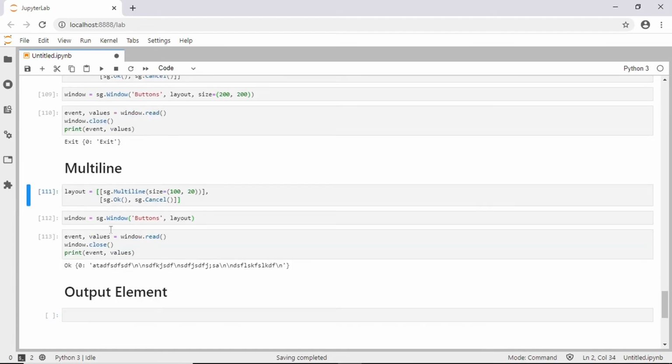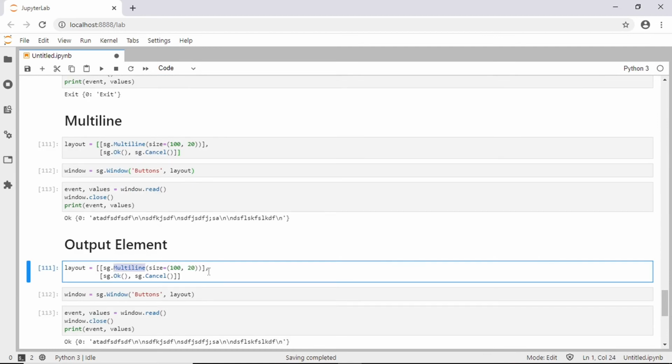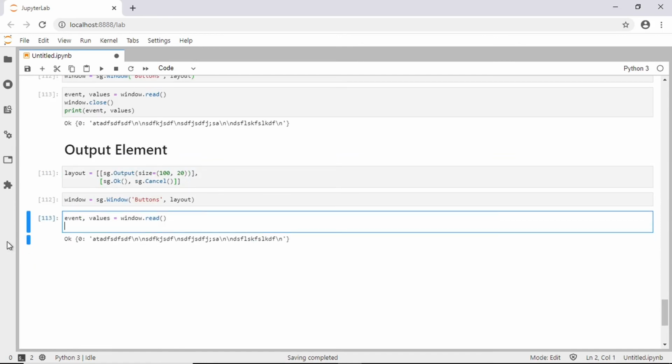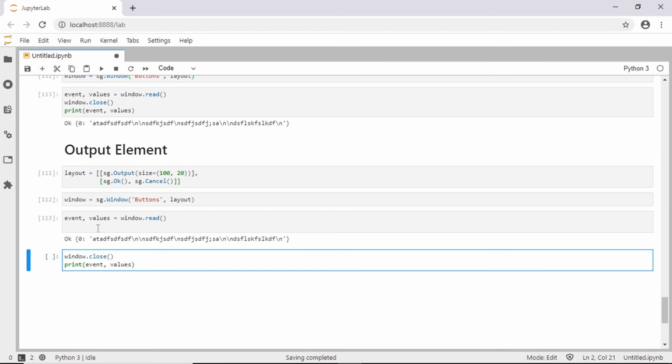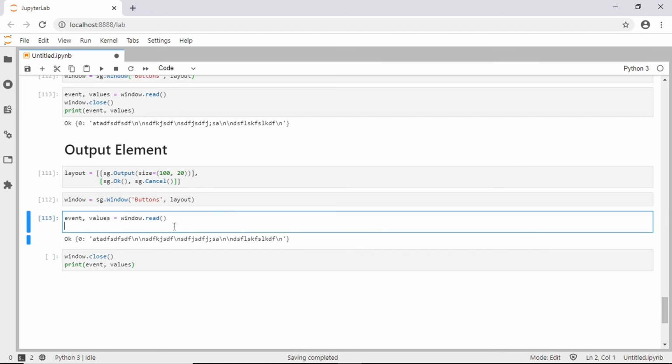Now let's check the output element. I will copy these in here. I will create an output element, and I'll remove these from here. I'll put them in the next cell, and in here I will check if event equals OK.